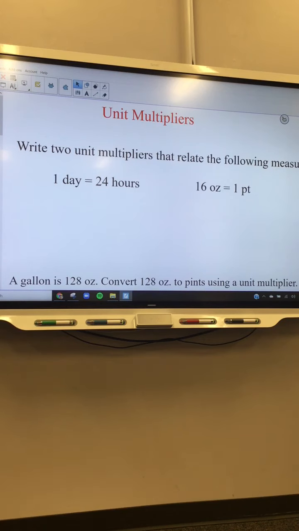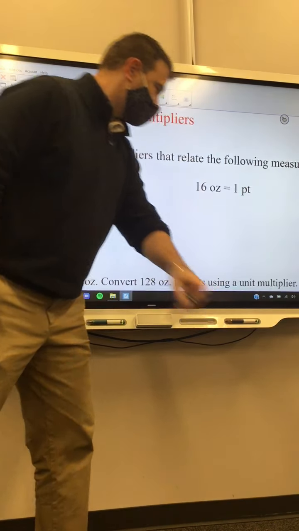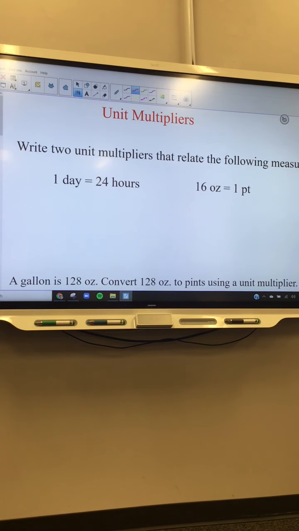Today we're talking about unit multipliers. Course 2 was just talking about this. I should have had us do this all together, but I wasn't planning ahead enough. So this should be pretty much a review, and you might have just heard it on Thursday, I think, with course 2. A unit multiplier is just this.